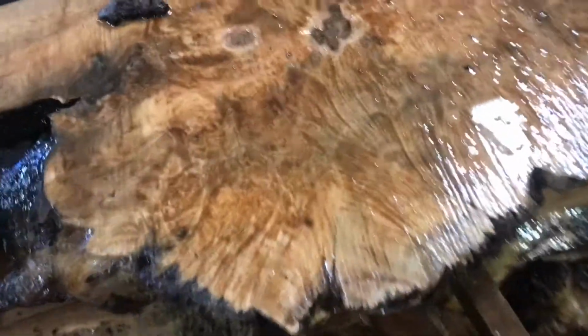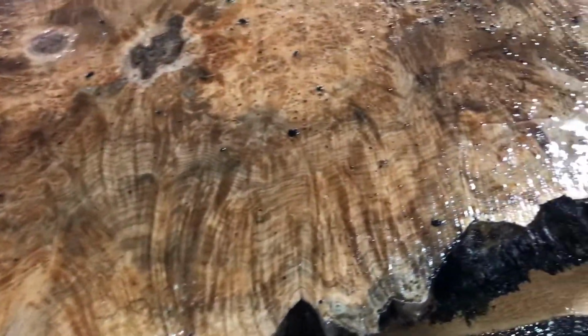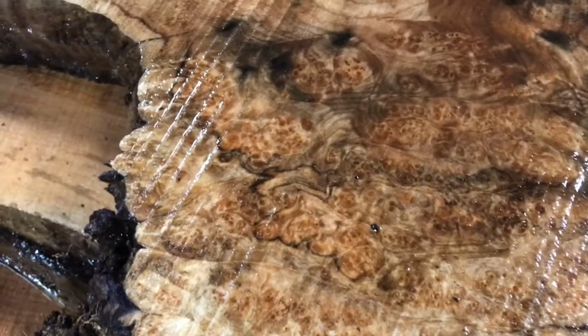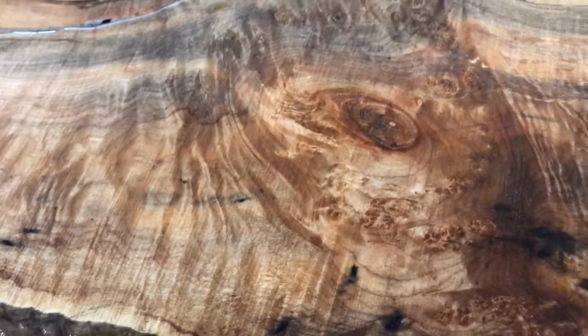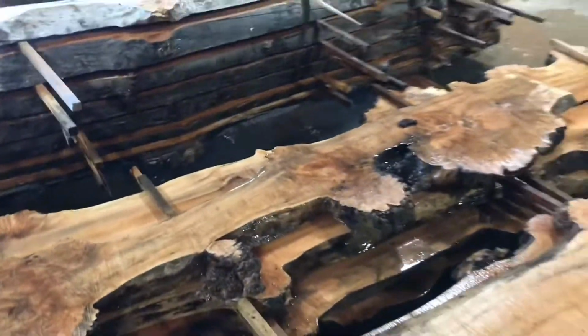And then here's the cap pieces, the top pieces of it. And there's just so much curl and some quilt in those. You got all that burl down through there. Got all that burl through here. Look at that. It's just spalted burl. Look at all this curling around that knot. That curling continues all the way down through here, down to this burl. Just got so much tone, so much color to these things. And that's it for this log.